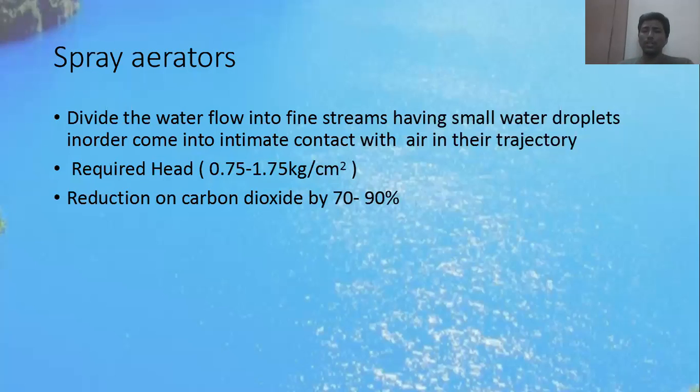Similarly, here also the same trajectory is made, where the nozzles which are provided will have a small port diameter, and the port having a small area. What happens there is the huge amount of water passed into the nozzles or streams will be converted into a small number of water droplets, and the diameter will also be less. Okay, so the droplet area will be less, and the contact area will be more.